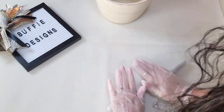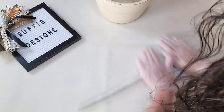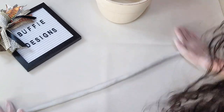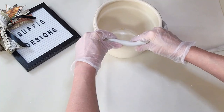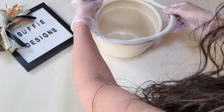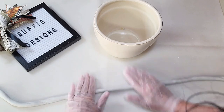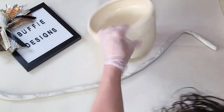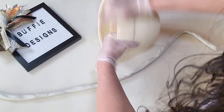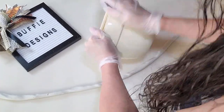One thing I didn't think about until later was to use water on my hands while rolling the clay — it makes it go much easier. I'm measuring around the bowl approximately how much clay I'll need, wanting it even throughout. Then because the bowl has that shiny surface on top, sand it down so the glue will adhere properly.